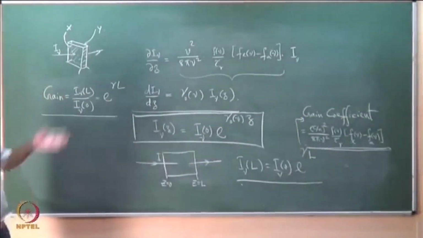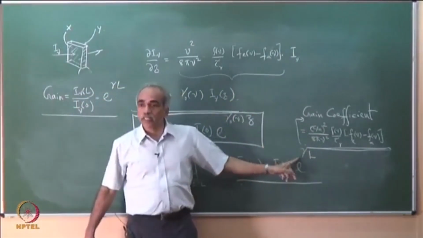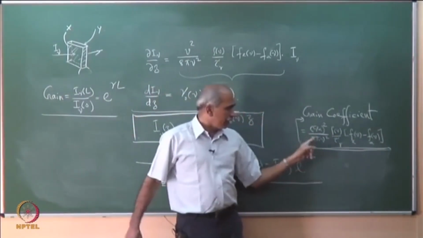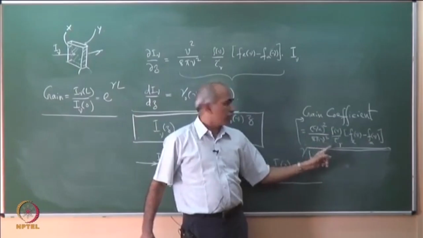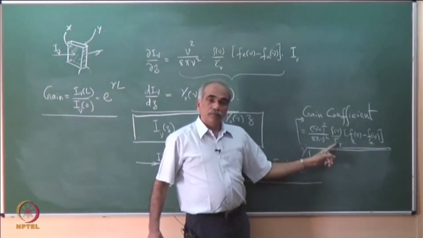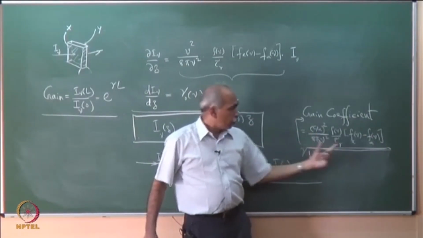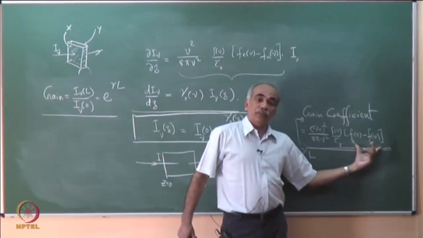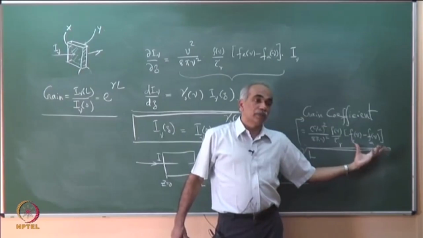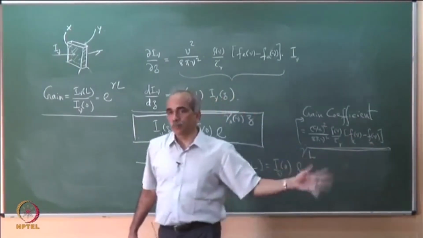I have already called it as gain, but when will it be gain? It will be gain if gamma is positive, and gamma is positive when everything here are constant, positive constant. This is a density of states, so it is a positive number. This is a time, positive number, everything is positive. Only this can be positive or negative. And when will this be positive? This will be positive when probability of emission is greater than probability of absorption.